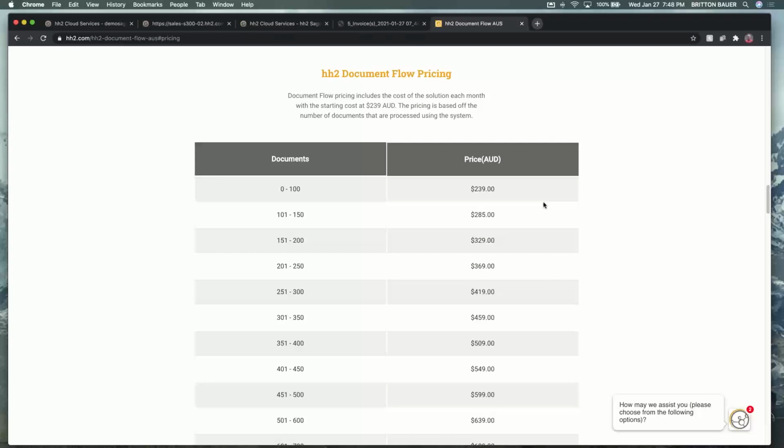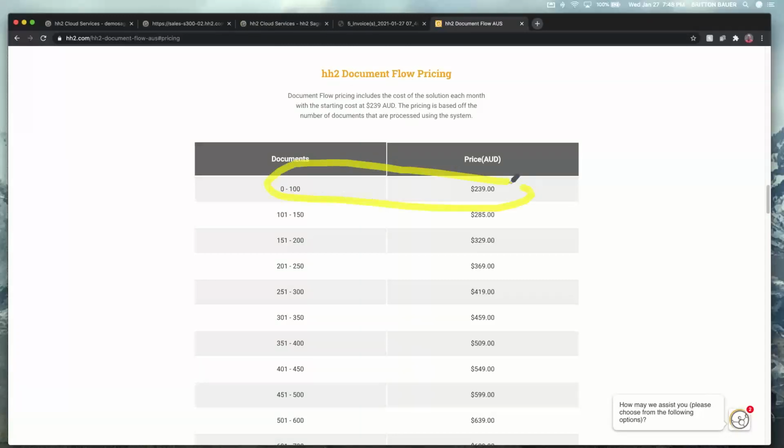Now, after the first month, the first month that you subscribe, again, you would pay $239. After the first month, we run a query on your database at the end of each month, and then we just invoice you based upon the total number of documents that are routed through HH2 during that month.